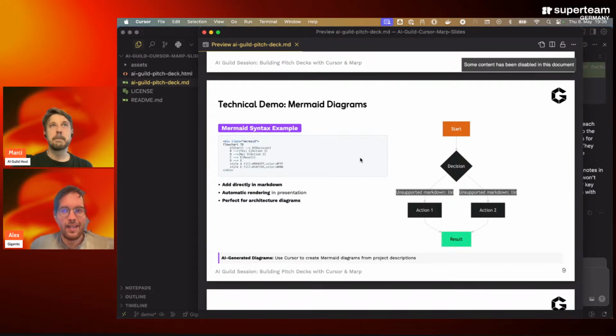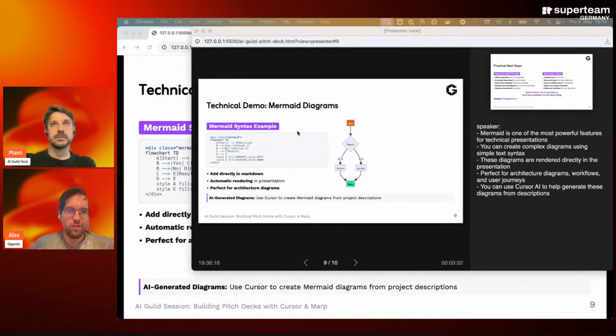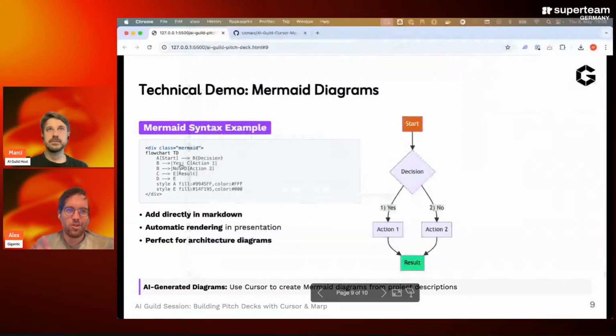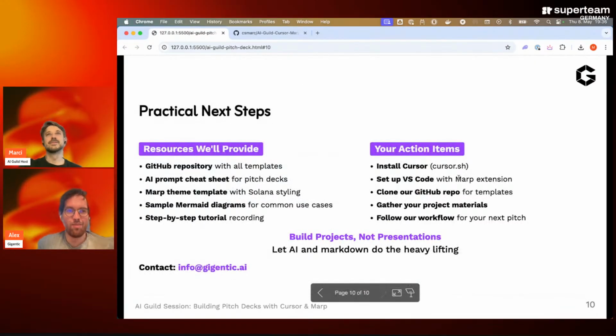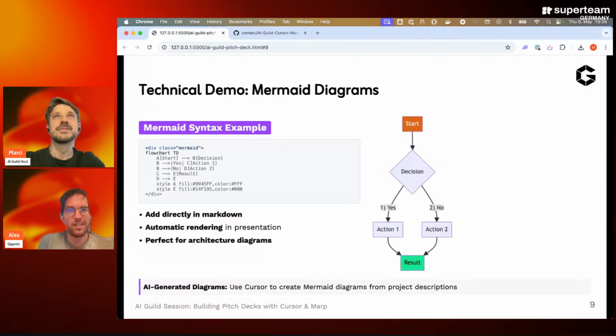And another beauty is also meeting notes, to be honest. When you have an AI note taker, which takes notes of the whole meeting, you can put all the notes into a file and give it to Cursor, and then Cursor can take the meeting notes and the presentation you just showed and make the new presentation for the next meeting based on everything you spoke in the meeting.